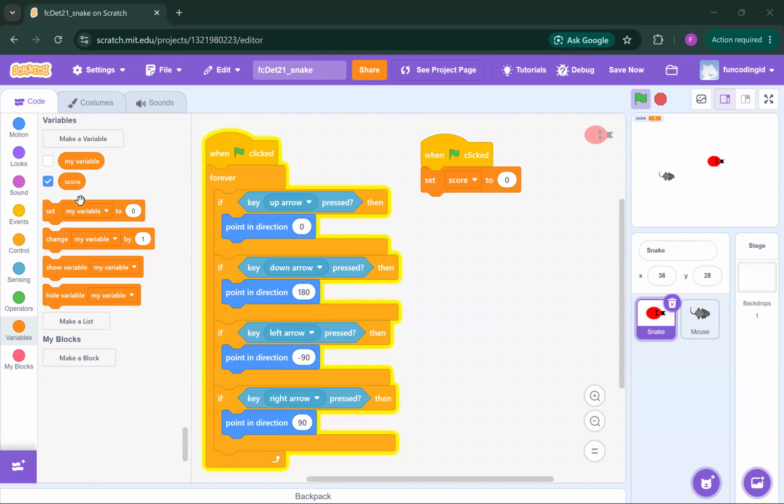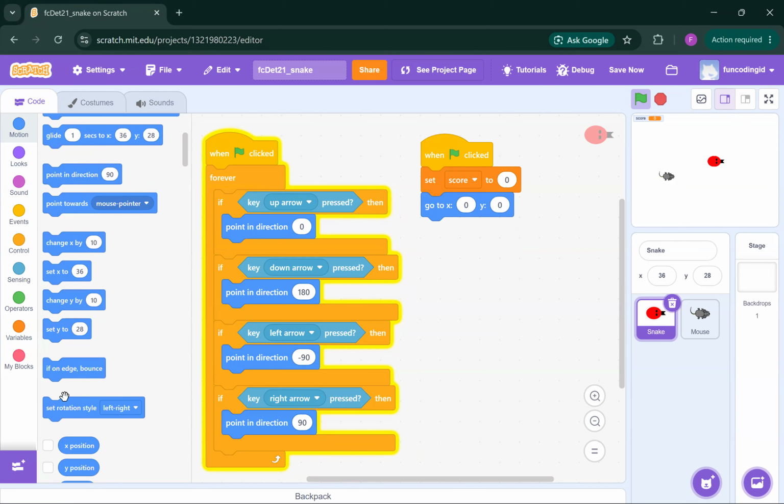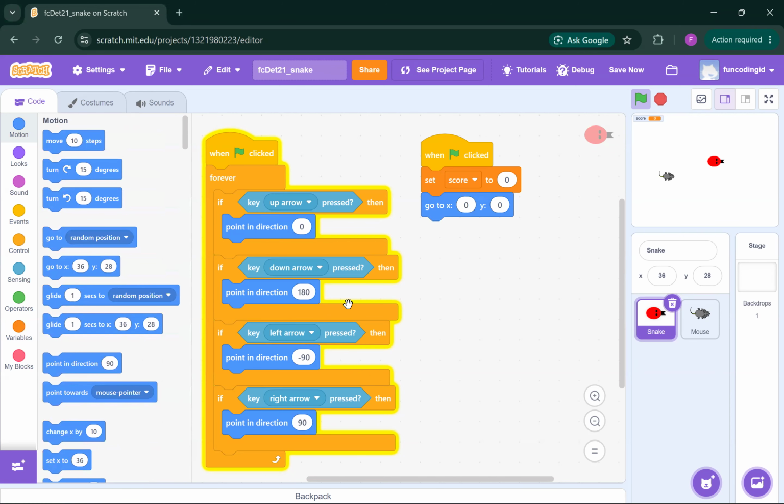All right. So the first time when we start the game, the position of the snake should be exactly in the middle. So we go to go to X, Y, 0, 0 here, and then set the direction.